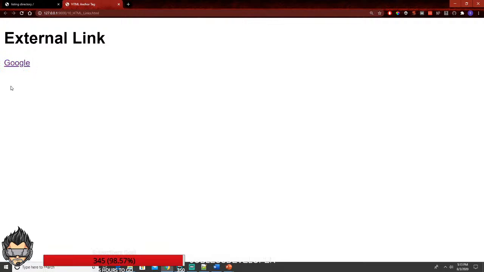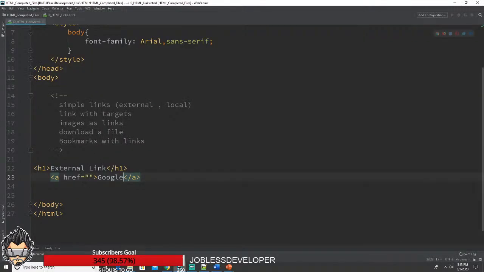Why? Because you haven't mentioned which page it needs to go to. If you don't mention which page it needs to go to, whenever you click on the link, it's just a name. If there is no link, then it's a waste of using this name as well.